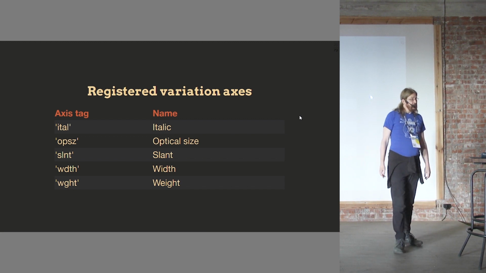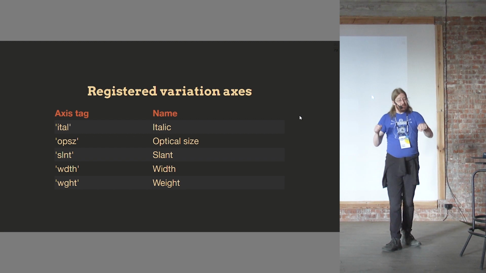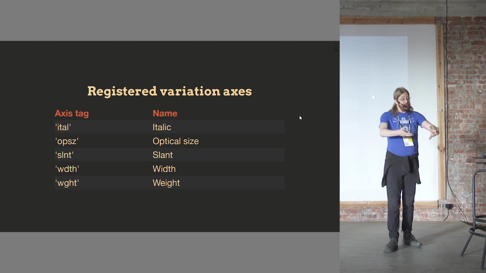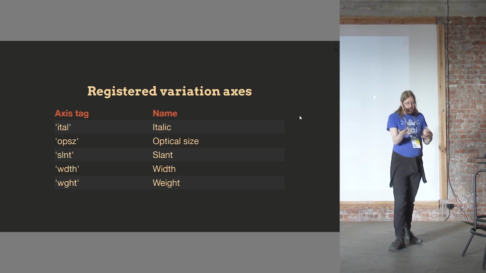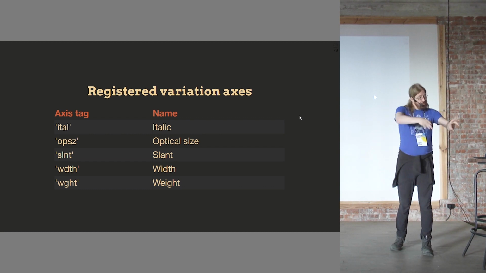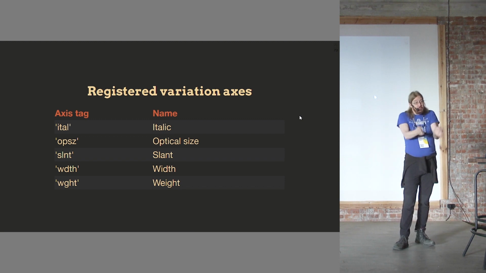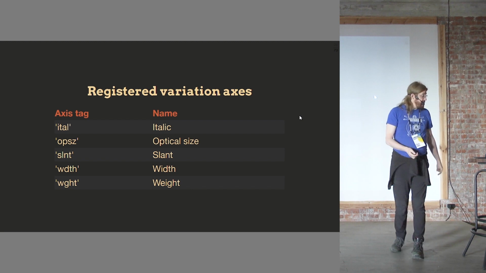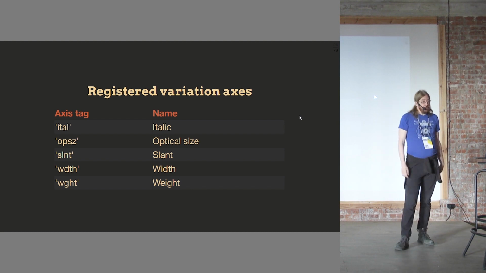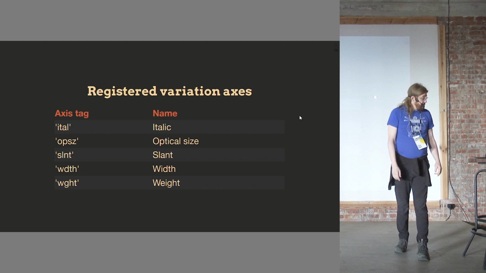There is optical scaling. In the days when paper was made with actual metal type and you had to buy your type in different sizes, the different designs, they weren't quite the same. The big ones were a bit more ornamental and had more variation between thick and thin, and the tiny ones were more smoothed off and simplified. And this is called optical sizing. You can do it in digital fonts as well, but there was never any good way to do that.